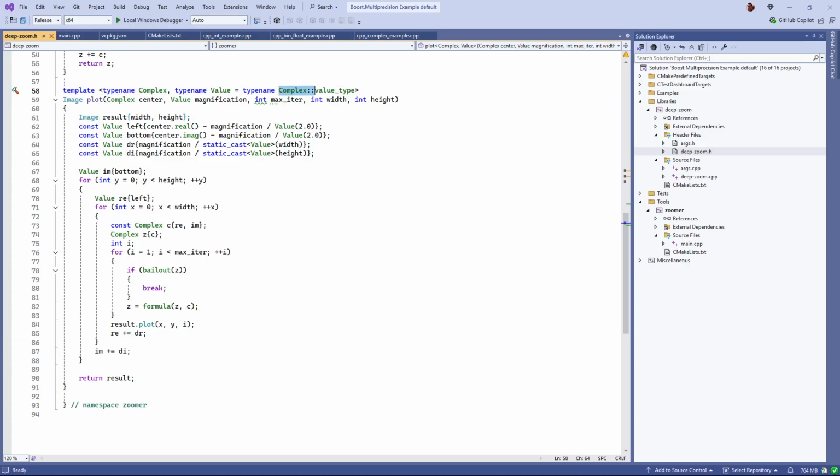What I'm saying is that this identifier, this value_type identifier that's nested inside this other thing called complex, names a type. It's not a function, it's not a value, it's not the name of a field, it is the name of a type. So in order to disambiguate this nested name, because at the point where this template function is parsed, we don't know what the first template argument is going to be.